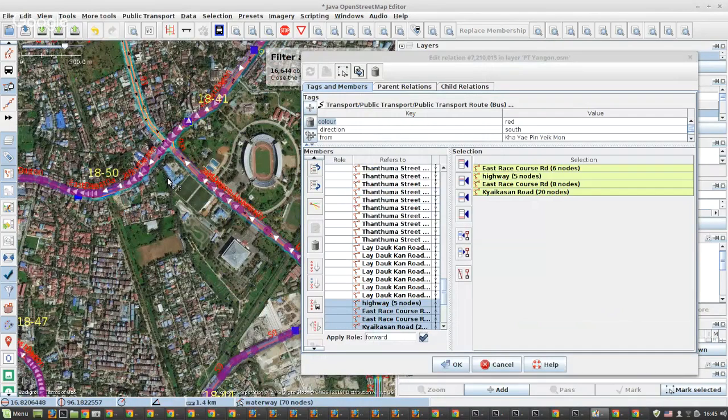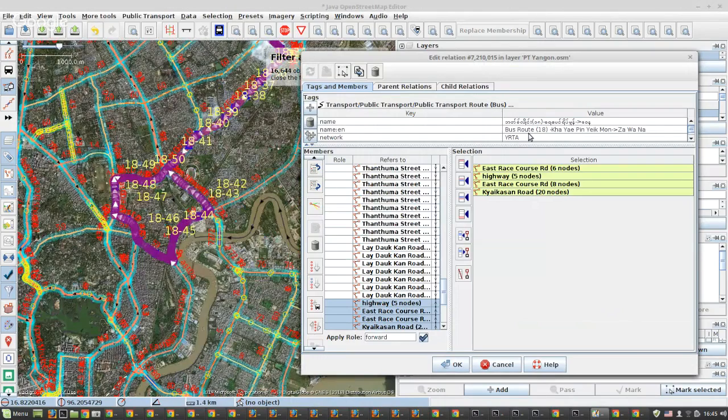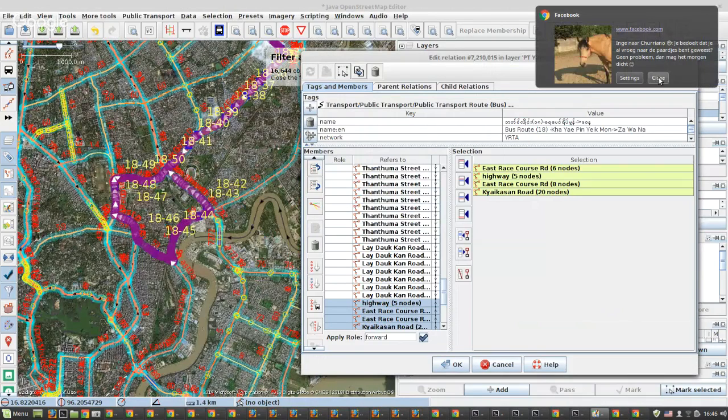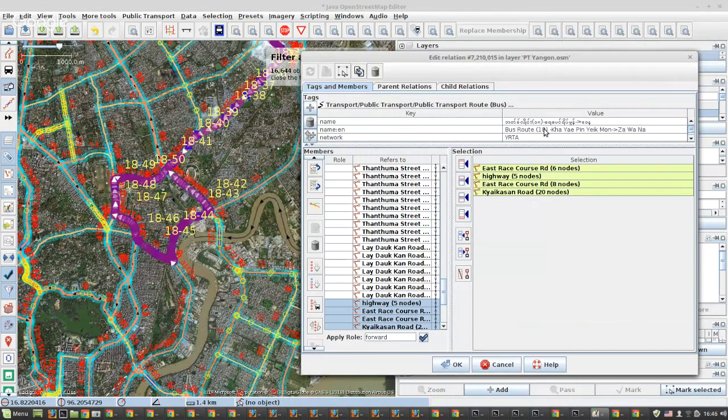This is a weird one. So do we have a from? Okay, ping. We don't know what the from is.